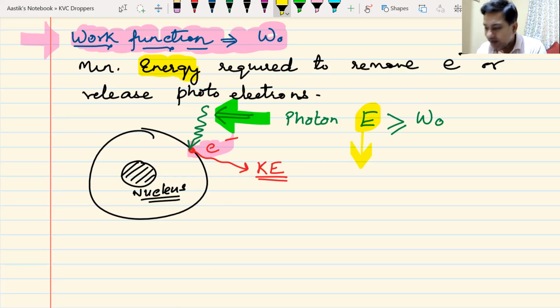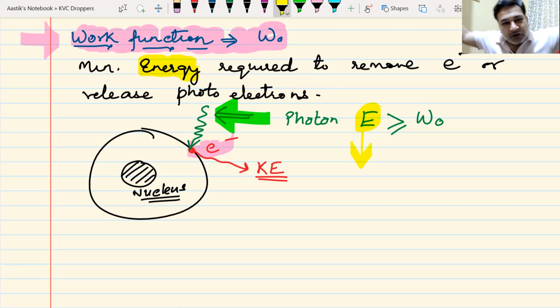Frequency of photons. Yes. It relates to the frequency of the photon. So that means there has to be a minimum frequency which corresponds to a minimum energy which is required to liberate electrons from this metal. There must be a minimum frequency. Do we understand this? Yes, sir.